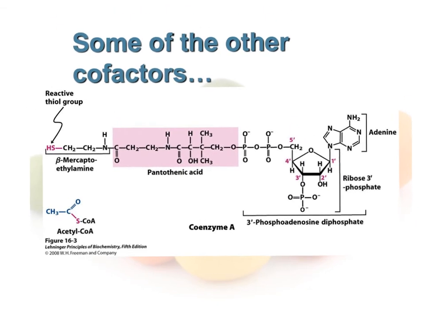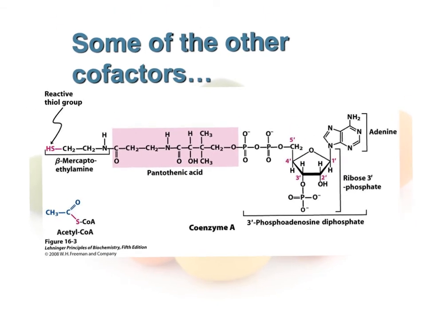This is what some of the other cofactors look like. We talked about coenzyme A at least once before, really early on. This is what it looks like, and that's why I said this is the business end. It's a reactive thiol. When it's acetyl-CoA, instead of the hydrogen, it makes a thioester. This is one of the reasons why you also need pantothenic acid. It's derived from adenine, as you can see, but all of this doesn't have anything to do directly with the reactivity. It's only this thiol that's important.